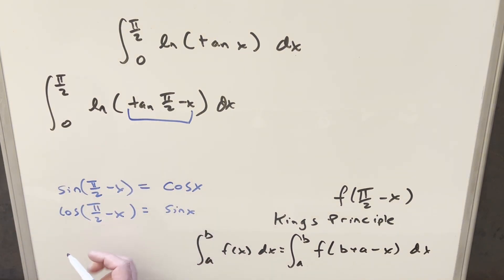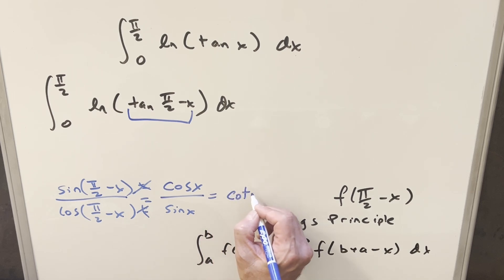And of course, because tangent is just sine over cosine, we can think of it like this, ignore the equal signs here. And then for this, what we have is cosine x over sine x, or just cotangent of x.